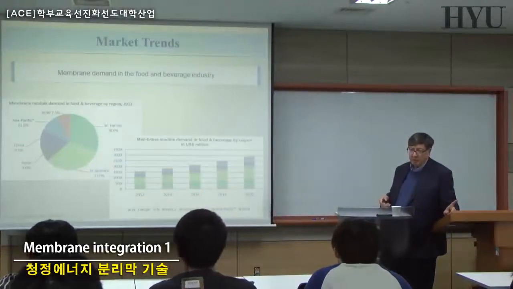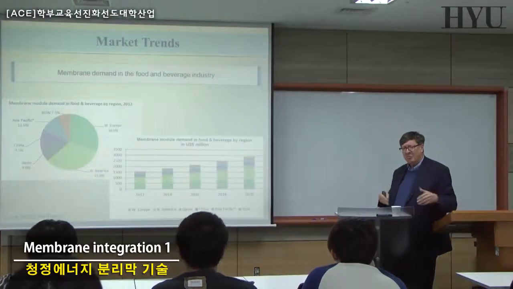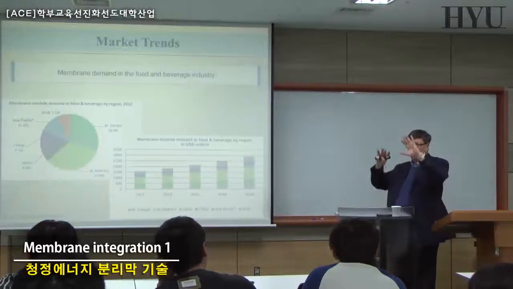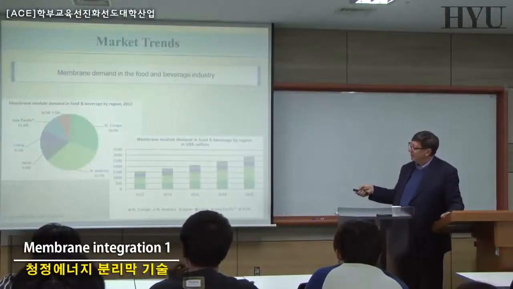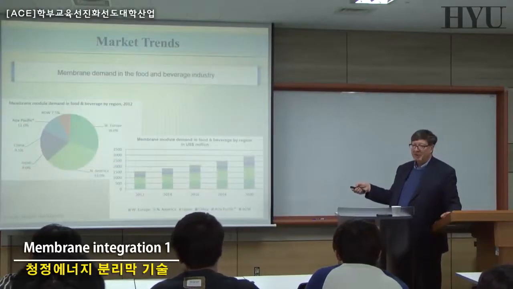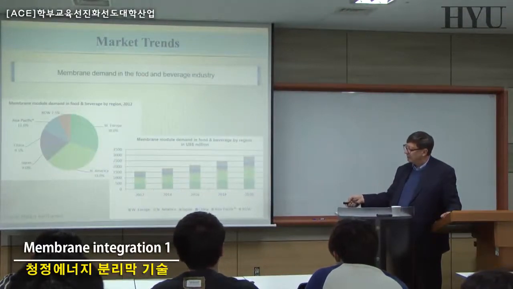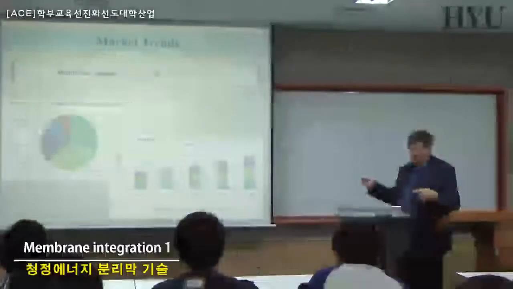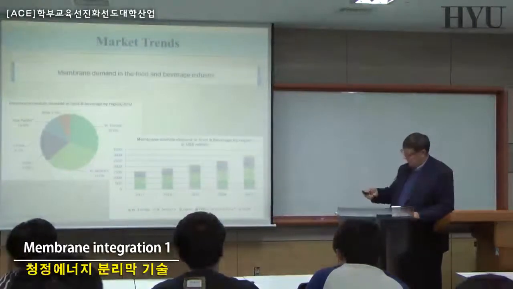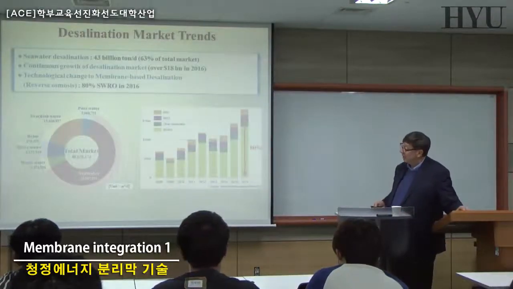Not only water, but also food. If you analyze all the sectors, I was talking to you about food and beverage, where not too much is public. People are not talking. You never see advertisement about the membranes used for wine or food. They don't tell you about it. But you can see here how the request for membrane modules in food and beverage is growing and growing year by year. It was basically very low years ago, but today the prediction is still big, increasing all around the world, and there will be more than what is now. And the motivations are quite interesting because they are all consistent with the process intensification logic.